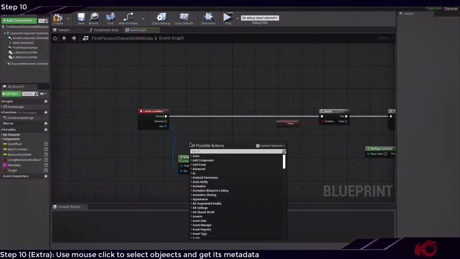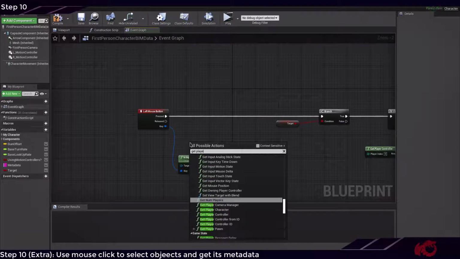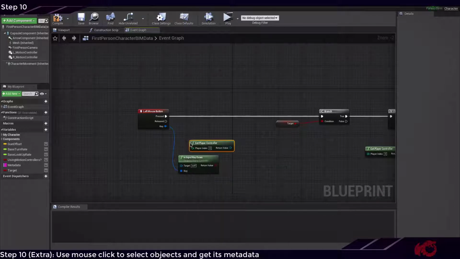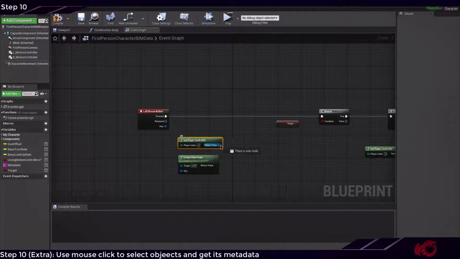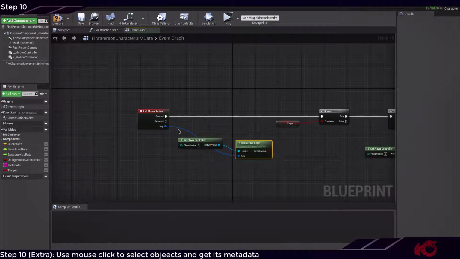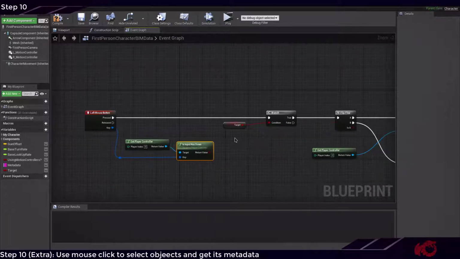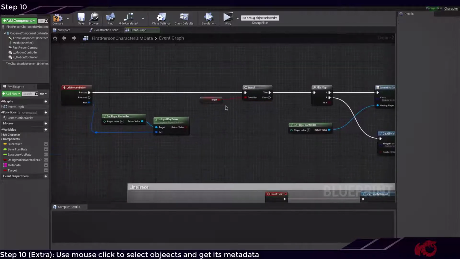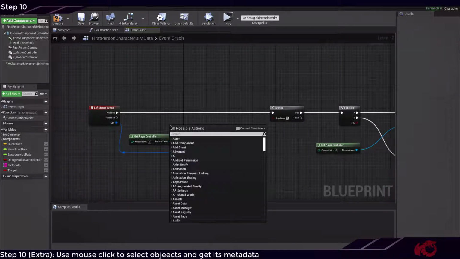In the target set the get player controller. Delete the target variable and add a delay.